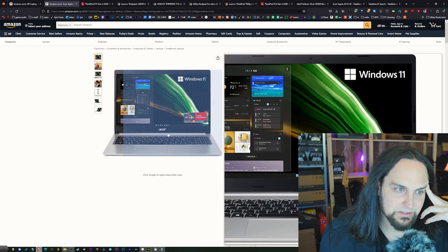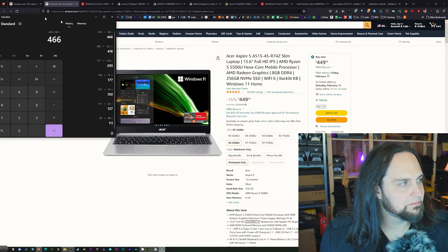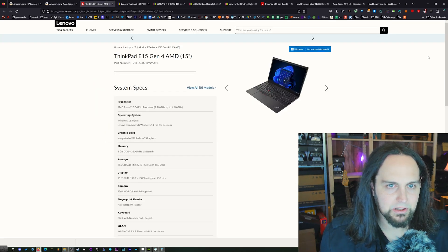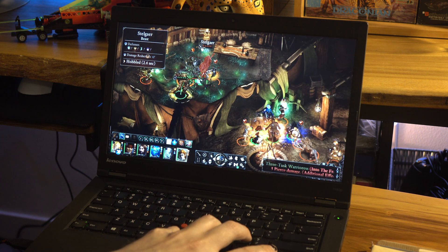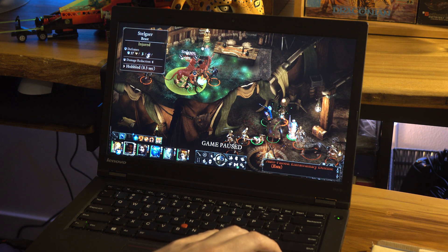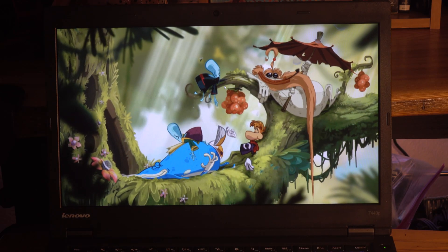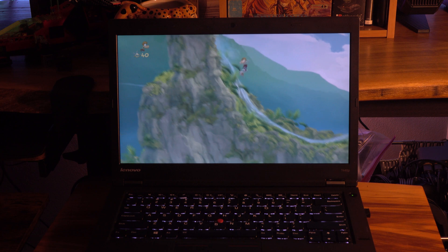Eight gigs of RAM is okay for a lot of stuff. New versions of Windows do a pretty good job, but that's not really enough for most power users. You can have a lot more RAM with the older laptop and really configure it however you like. So in my opinion, I would probably go with something smaller and spend more money — but if you don't want to spend more than $600–$700, this ThinkPad is still a good way to go. It still runs just about everything I throw at it, other than some more modern games. I was able to play some Infinity Engine games, Pillars of Eternity RPGs, and side-scrollers like Rayman were flawless on this.